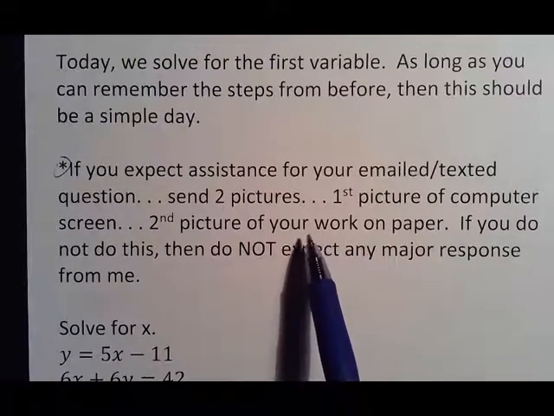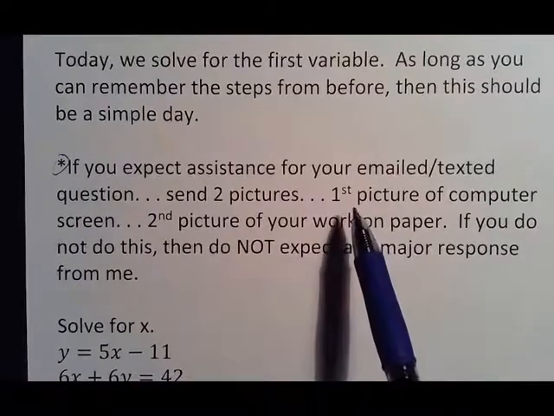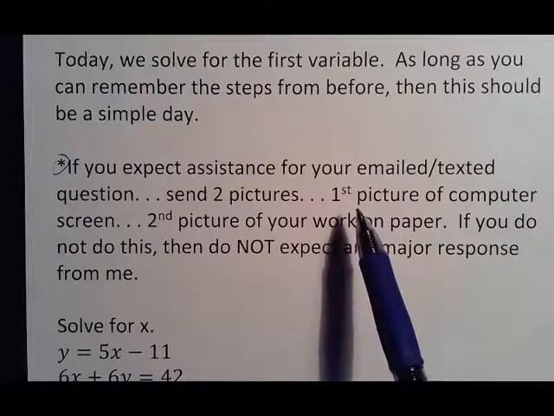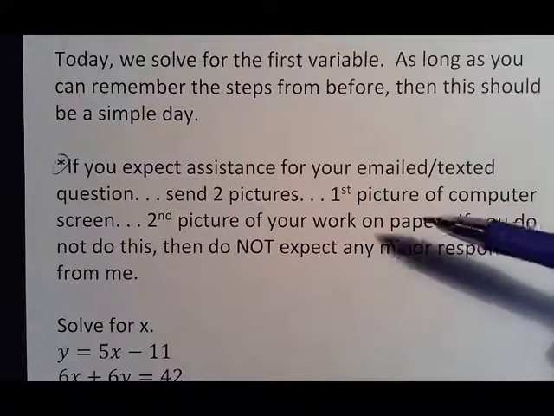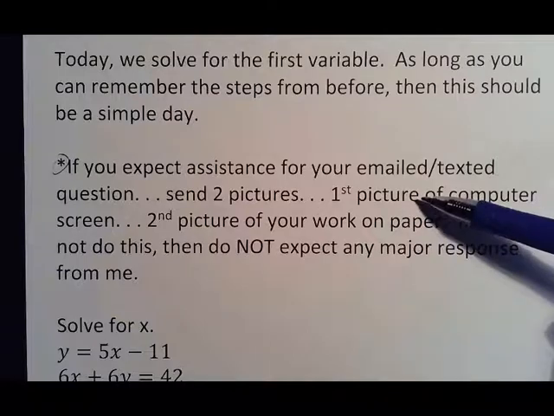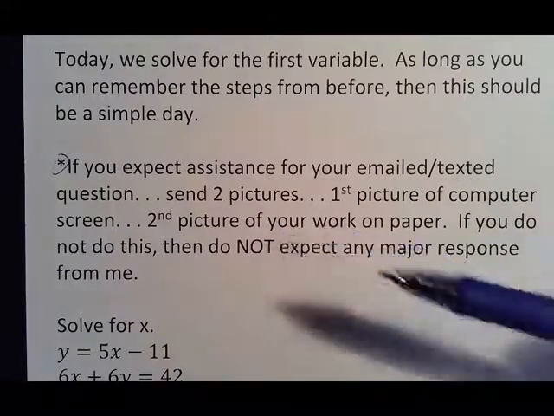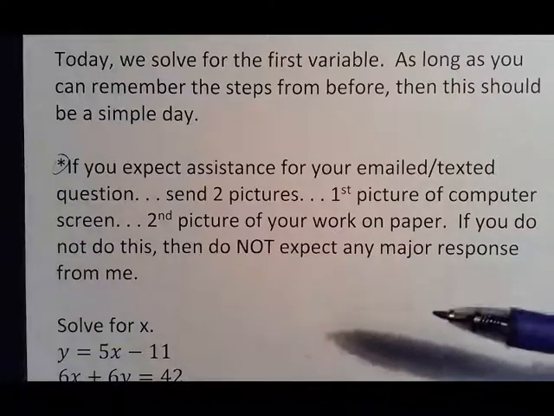If all you do is show me a picture of your computer with you missing it, then that just means that you could just be plugging numbers in and not doing any work on the paper, and so I don't know. So the picture of the computer gives me at least a verification that you copied the answer right. The second picture of your work verifies that you're actually working on it like you're supposed to, and then I can actually do what I'm supposed to do.